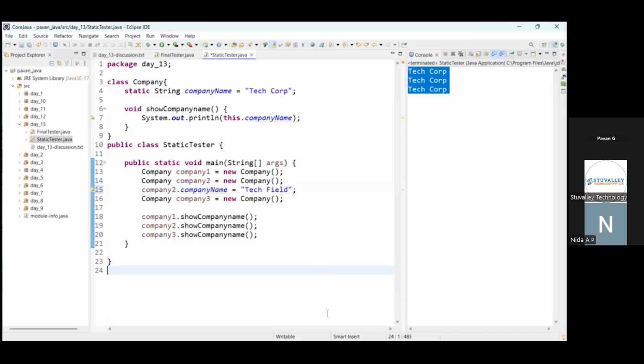Then it will be Tech Corp, and again this two will be modifying.